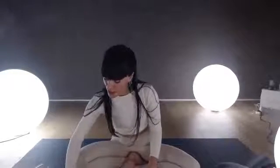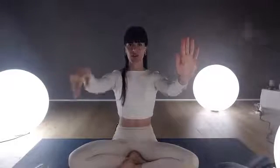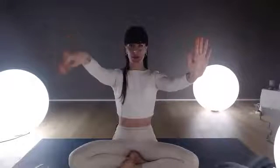Time in being seated like a good Kundalini yoga teacher. Arms are going to be forward, parallel to the floor, with the palms facing forward, but you're going to separate them 60 degrees. The movement is going to be like this. We're going to start with the right hand. You're going to rotate the hand around the wrist, only the right hand. The left stays like this. So I repeat, parallel, 60 degrees between each other, rotate the right palm around.